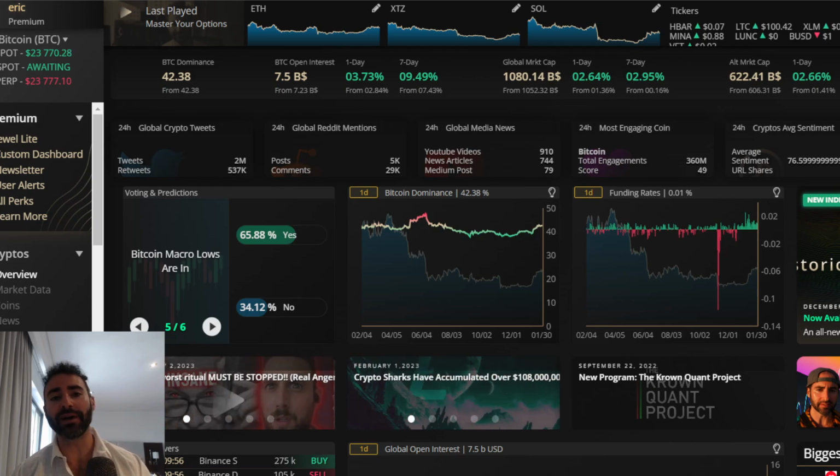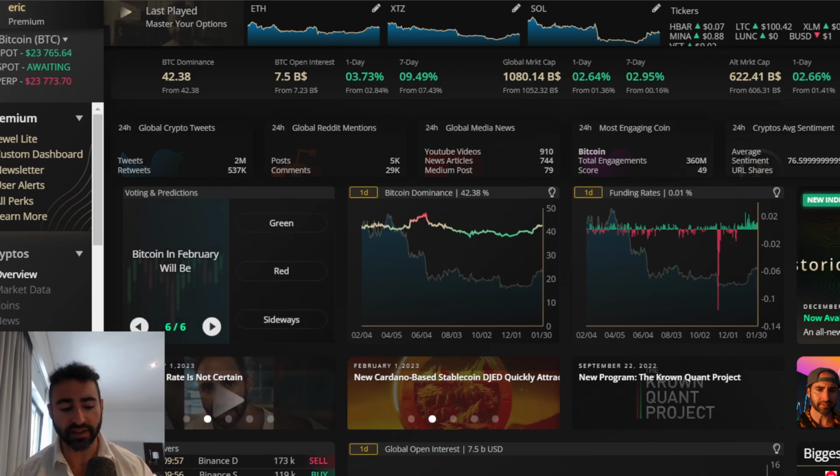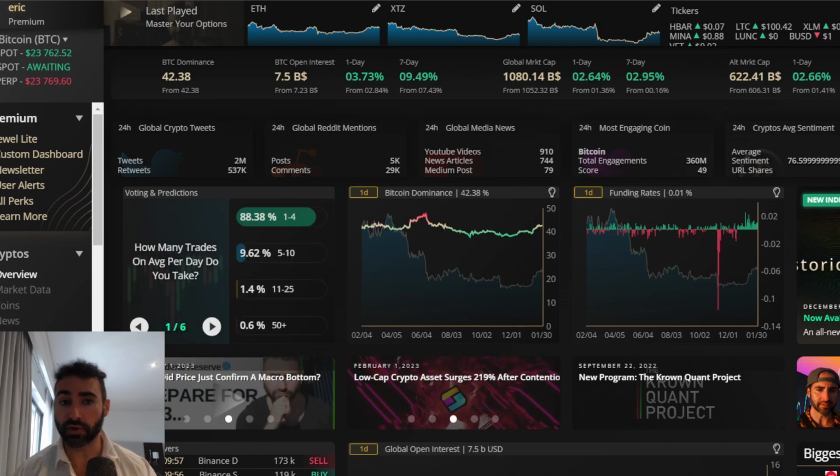Other than that, I wanted to come at this analysis with a look at the short-term timeframes, kind of what to expect from a statistical narrative, and then also thread that into the higher-term timeframes, or the daily in this case, as there is another major signal that is brewing that does likely take us into the end of February, maybe even beginning of March. That is suggesting to be looking for a 20% move, maybe a little bit more, maybe a little bit less.